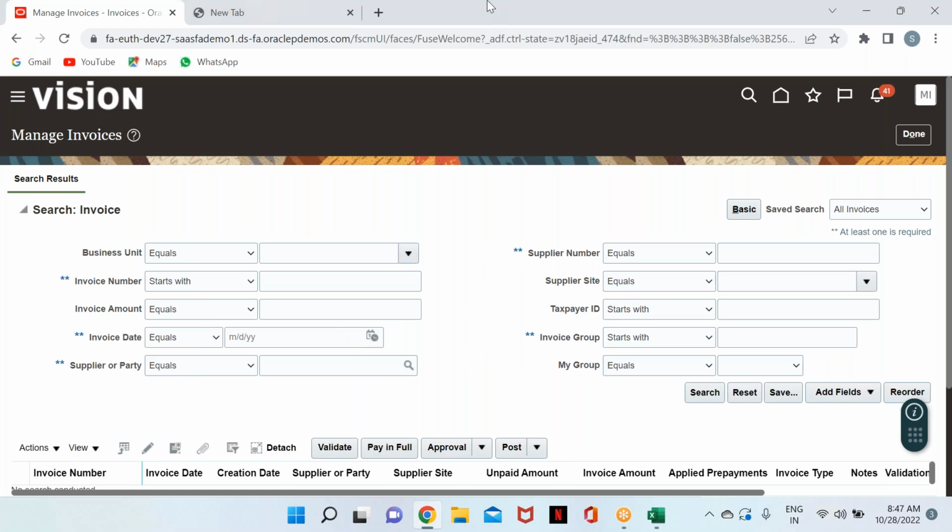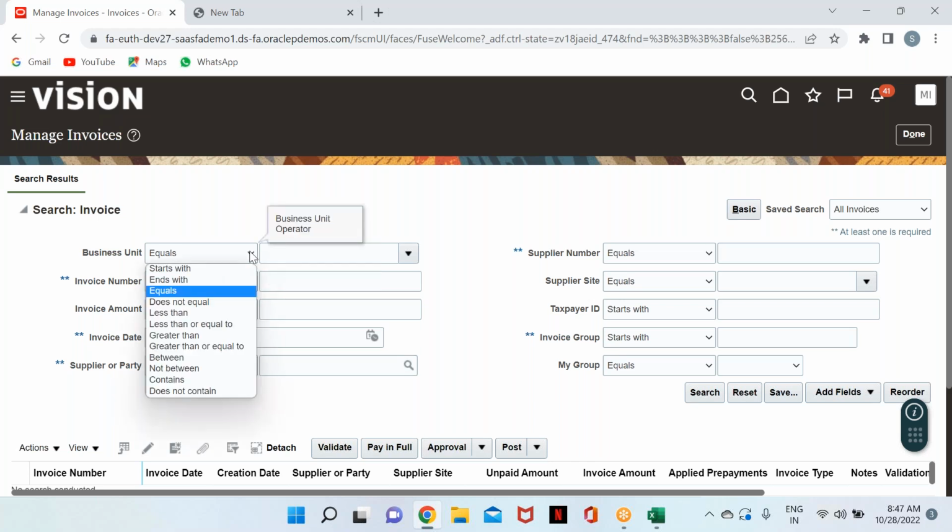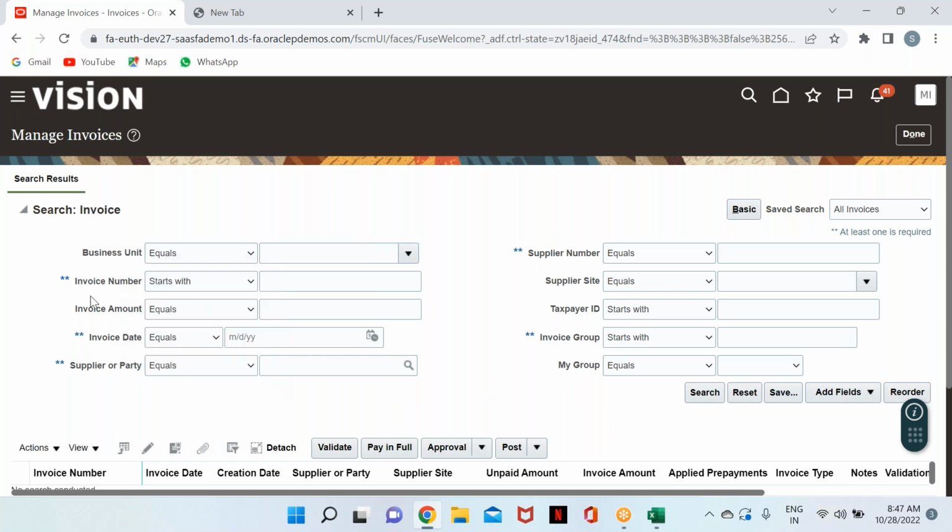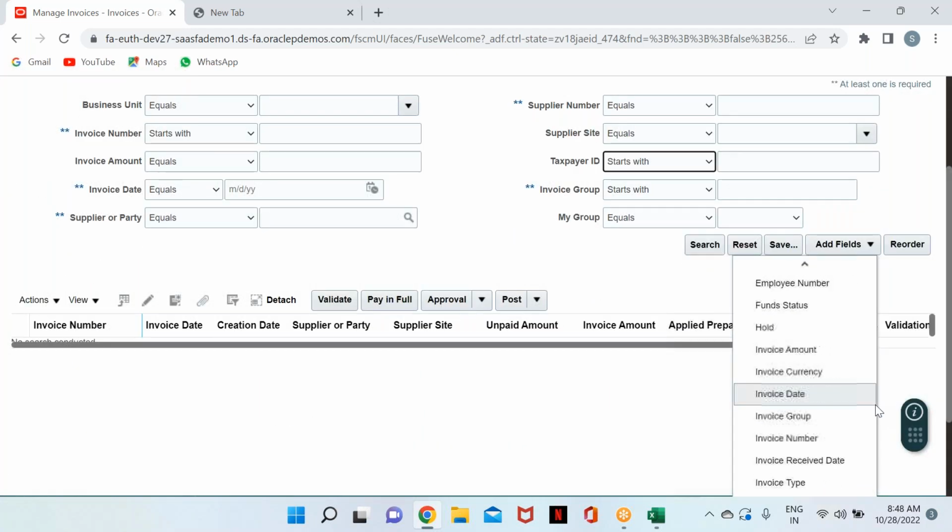Once you click on the advanced option, the existing search parameters also have different search operators, whether you want to search with contains or multiple options. Even you can add any additional search criteria as well. So how do you do that? There is a field called add field, and just check the relevant source.